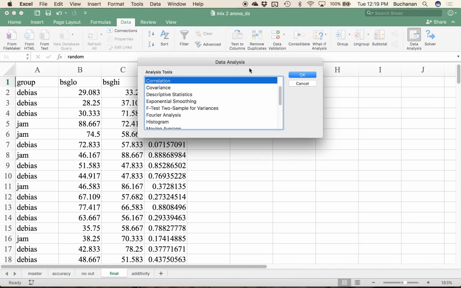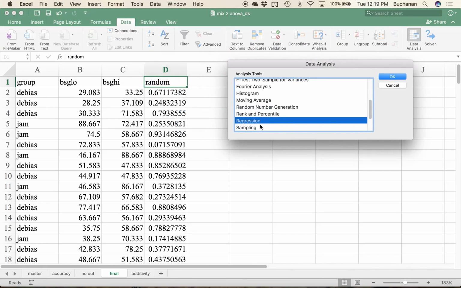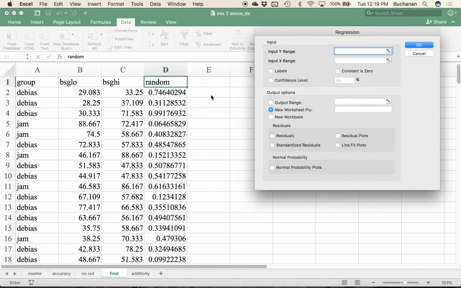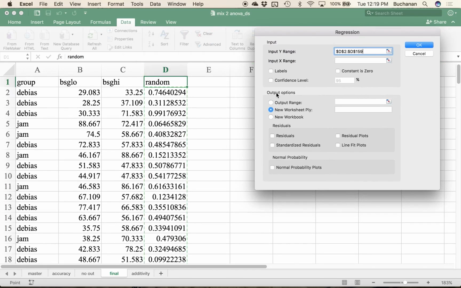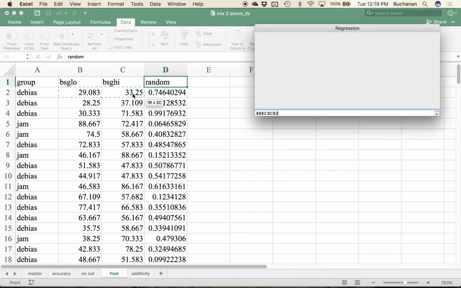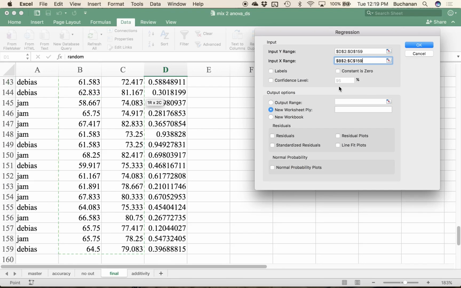So let's click Data Analysis. Typed R to get down to regression faster, so let's use regression here. Okay. I'm going to highlight all of my random data. Now remember, I've been having trouble when it has the labels in the first row. You may not have that problem, but I'm just going to avoid the labels. For X here, I want to highlight all my real data. So I'm doing Shift Command or Shift Control down just to highlight everything kind of quickly. I want the standardized residuals and residual plots, and normal probability plots. Click OK.